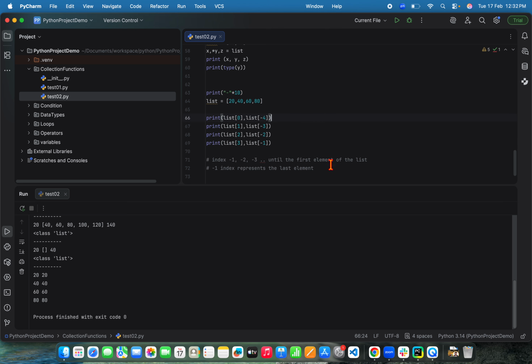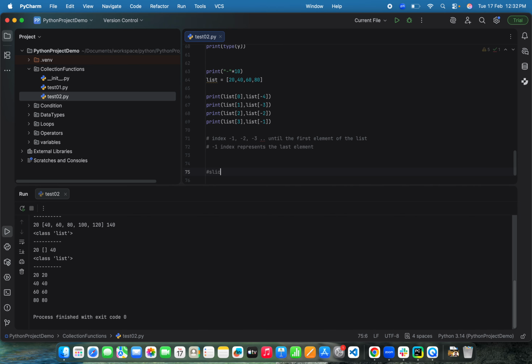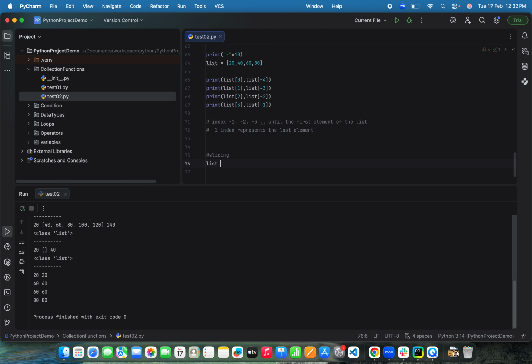And there is one more approach we can take when it comes to list, which is called slicing. Slicing is nothing but, say you have a big piece of cake or a big fruit, like a watermelon, and you want to slice and take a particular piece out of it, then that is called slicing, right? So similarly, when you have a list equal to 1, 2, 3, 4, 5, 6, 7, 8, and now you want to take only the values from 3 to 6. How can you take?